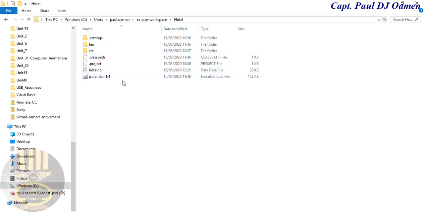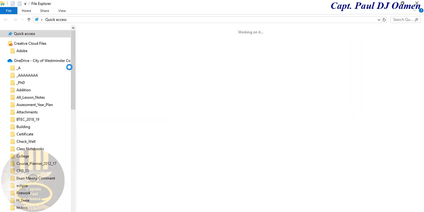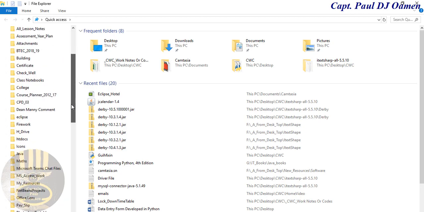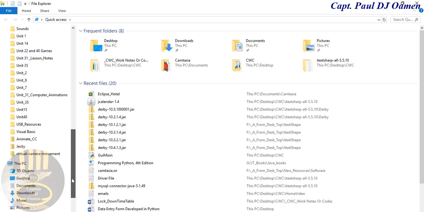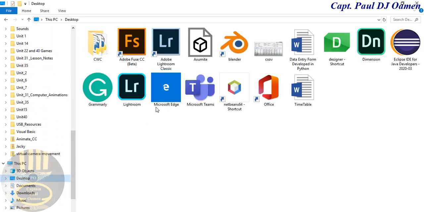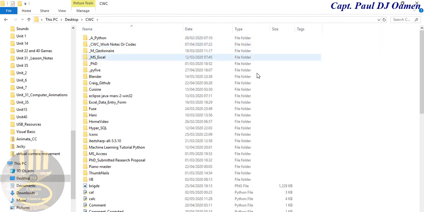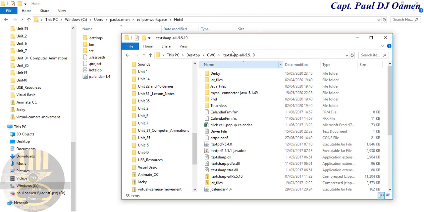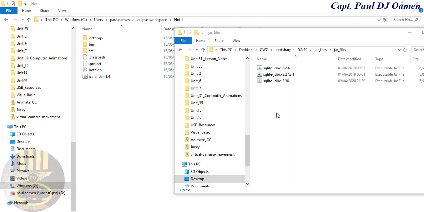Okay, the other thing I'm going to need is a driver. Maybe I should add a driver right here, and I'm just going to press Window E so that I can open up where I have my driver on my desktop here somewhere. Just copy and paste it in there. Where is it? Yeah, somewhere here. And right here, that's my driver.